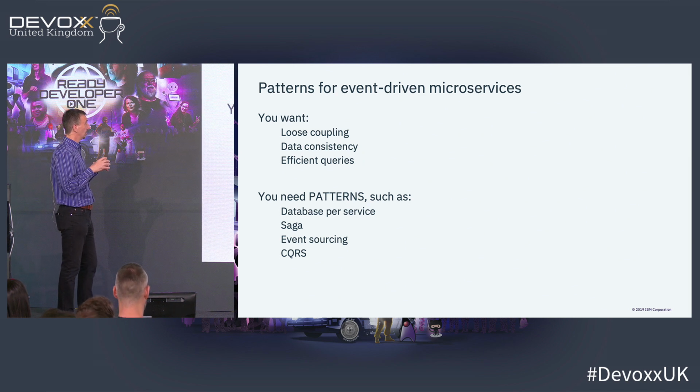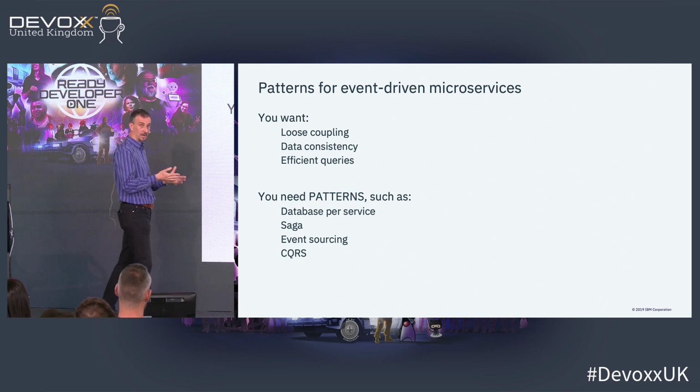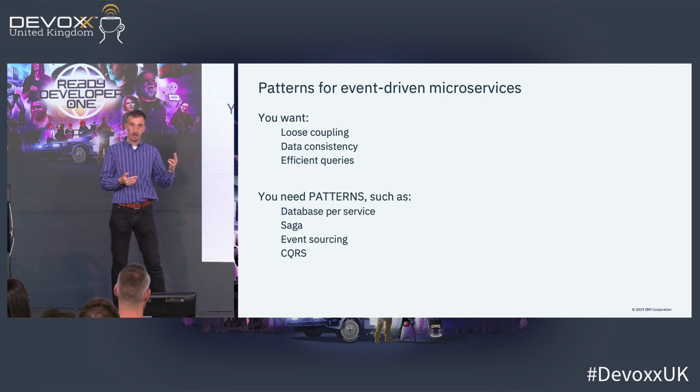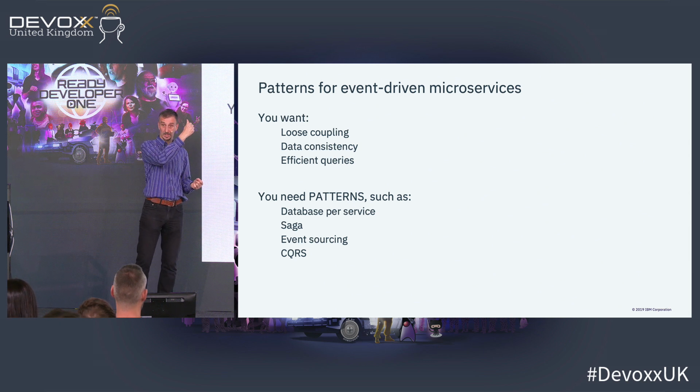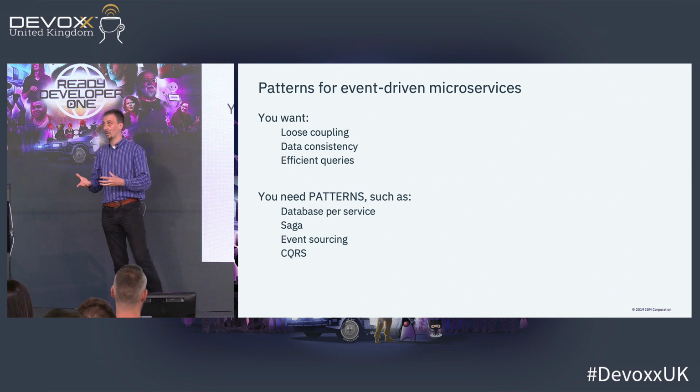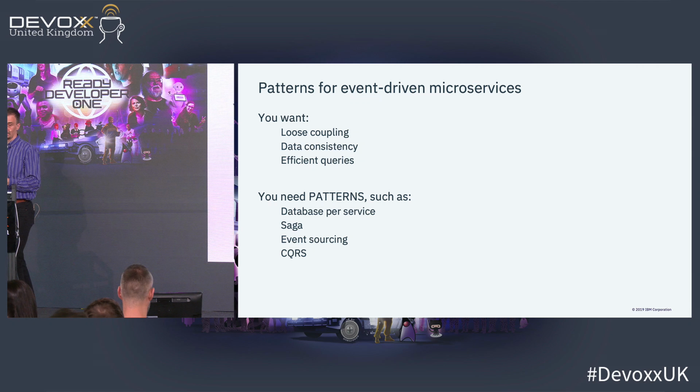And then the final one is, well, what about efficient queries? I've published all of these events onto a topic. How do I query a piece of data out of this? Well, if you're doing it in an entirely event-based way, you start at the front of the topic and you hop along it until you find the data and you go, I've got it. But the more data goes in, the less efficient that goes. So you kind of need other ways to make this sensible, essentially.